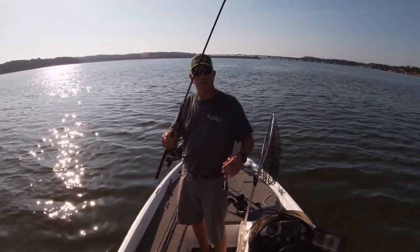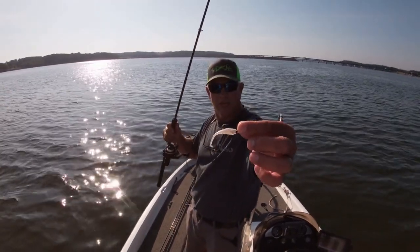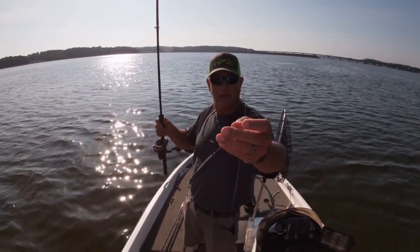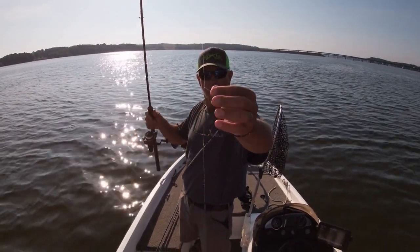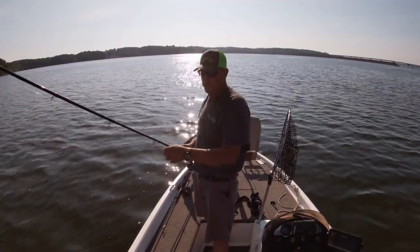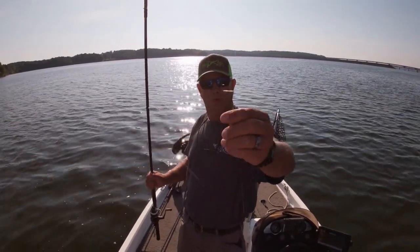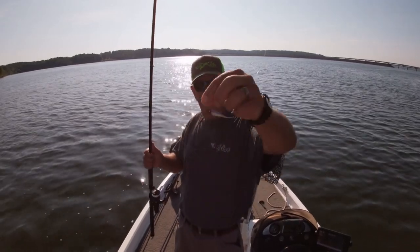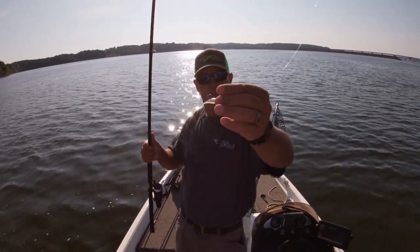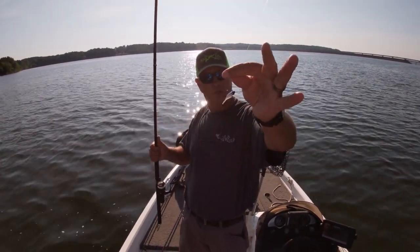This is my 10-foot pole, and for the rig we're going to use live bait. That's basically an eighth-ounce jig and Bobby Garland's straight tail, and a number two hook. I have it hooked in line so there'll be a minnow here, and then this will be my weight that holds it down. One of the reasons I'll put a minnow above is that the minnow will be sitting there kicking and it'll cause this jig to just sit there in the water and jig. So this gives me two presentations — sometimes I catch fish on the jig and they don't hit the minnow, and sometimes they hit the minnow and don't hit the jig. So this way I'm more versatile.